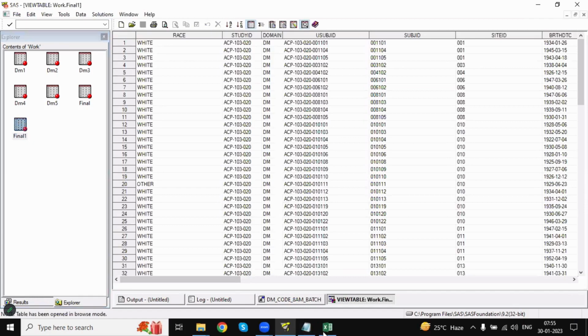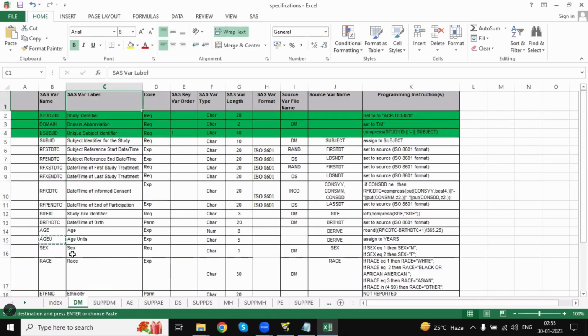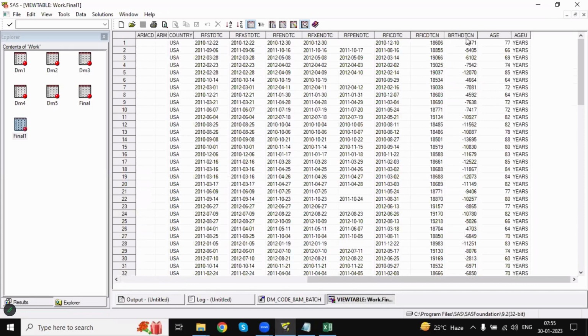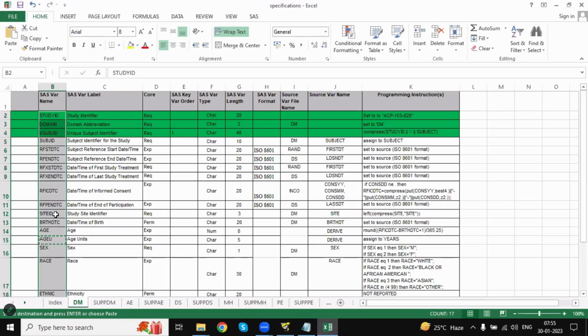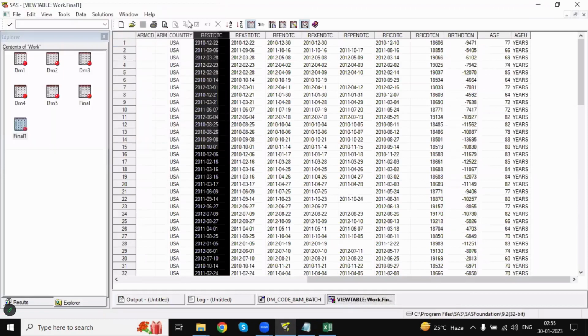Anything you left? Everything you derived. Now, what is the final step? Okay. So we have to keep only these variables, in this order. Some intermediate variables you derived, right? You have to drop those variables, like the numeric version variables. These are not required. So keep only these variables, in this order, and make sure you apply labels also. Now these variables don't have labels. We have to give the labels also. So that is going to be your last step.